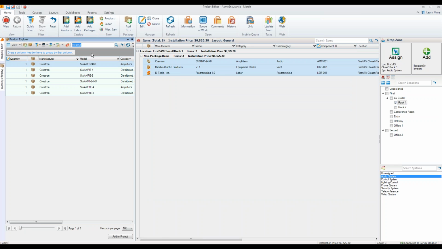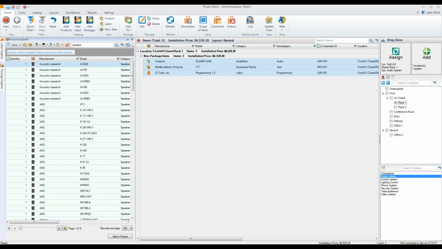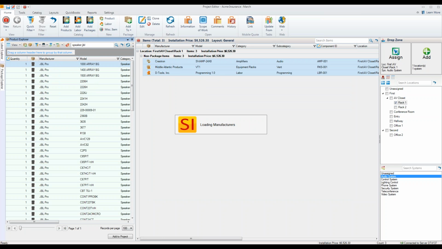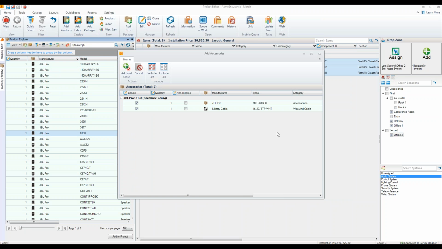Now, if you don't have all the part numbers memorized, which I know we all don't, as much as we like to think we do, what we'll do is come in here and do a quick search for a speaker. And let's say, all right, maybe we want to use JBL, or you can type in ceiling, wall mount, whatever keywords you want. Once again, it narrows down the results for you. We'll say we want that part, and let's put that speaker in the conference room, the hallway, office 1 and 2. So just drag it in.